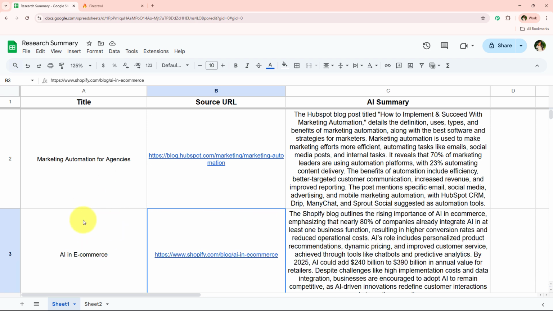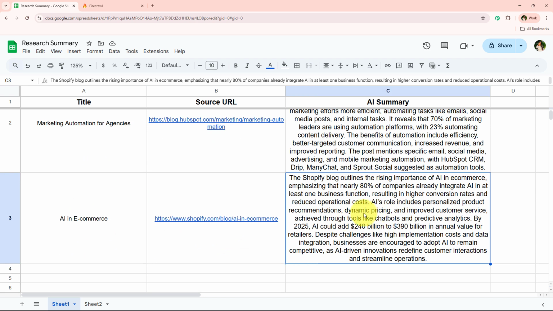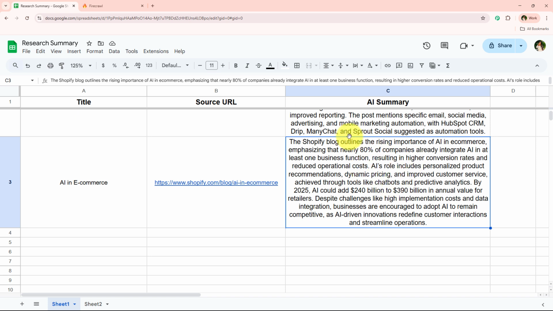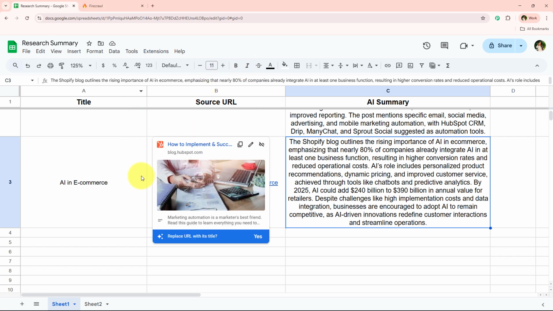We just have to enter the title and the source URL, and as you can see, within seconds the AI generated summary has been added right over here. So yes, now my team can read it right from here and decide whether they have to read the full blog or not. So yes, this is no magic. This is the power of automation which we are going to create in today's video. And if you also want to create this amazing automation for your own business, then you have to watch this tutorial till the end.